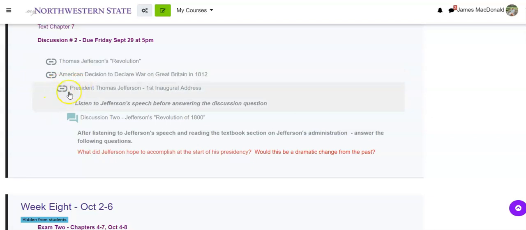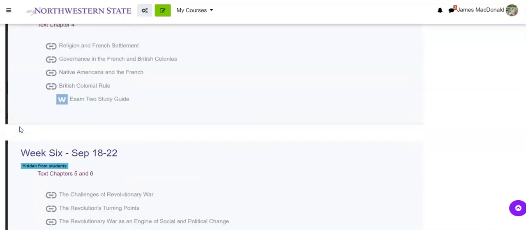So in this case, we've got someone reading Thomas Jefferson's first inaugural address. You know, that's the president's speech that they would write, although Jefferson didn't like to give speeches. But anyway, it's the speech that he submitted to Congress. Probably never given as a speech unless somebody read it in Congress. But anyway, you can click on that and listen to the link, and then you'll go and answer the question based on what you just listened to.